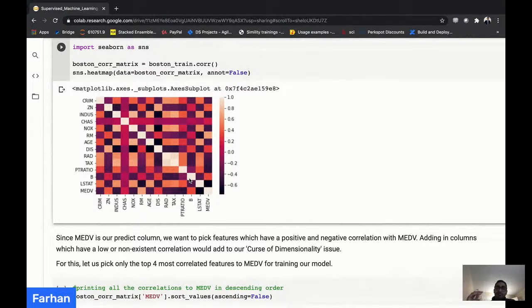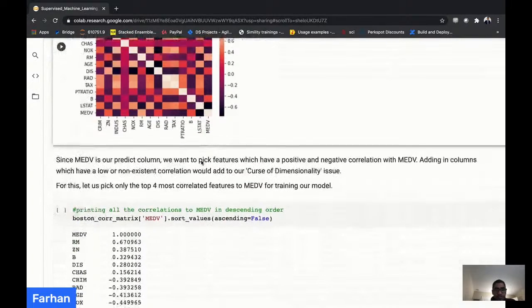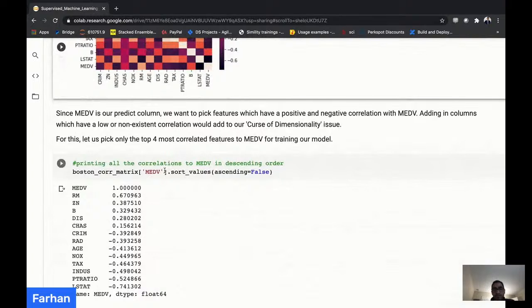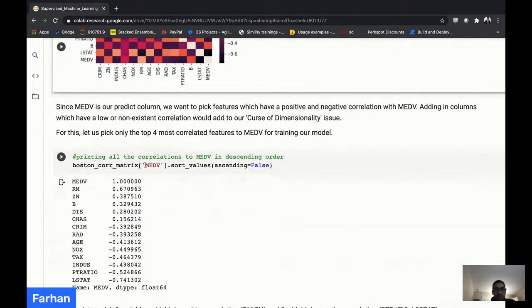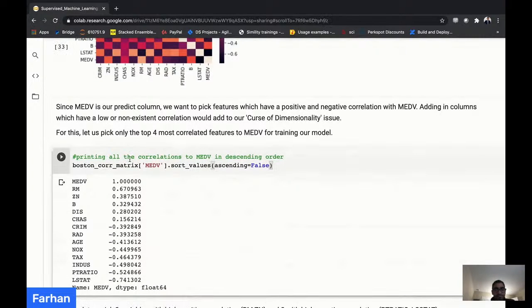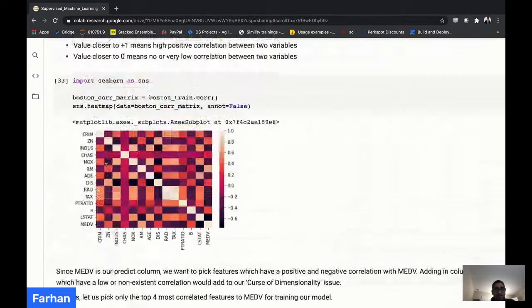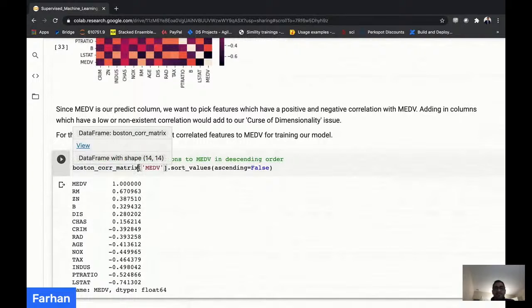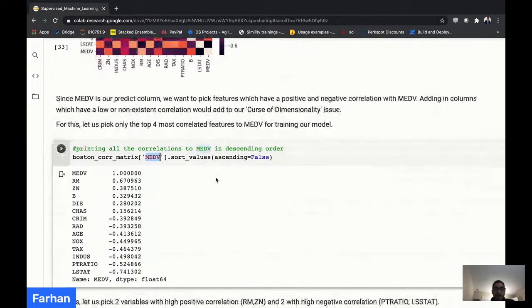So 2 of them have to have a high correlation with the target variable, and 2 of them must have a high negative correlation with respect to the target variable. One thing that we can do is print the correlation of each column with respect to the target variable. So using this cell here, the Boston core matrix is nothing but our correlation matrix that we created, and we want to find the correlation of all the input features with respect to the output column. That's why we are passing MEDV here, and then we print this column.